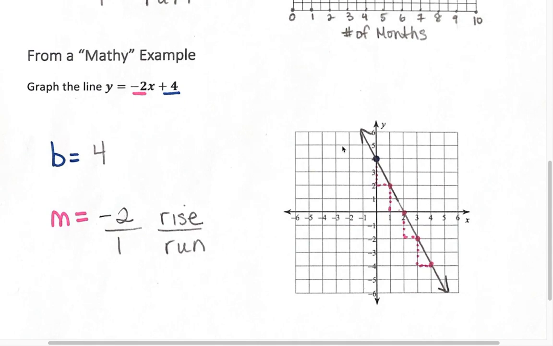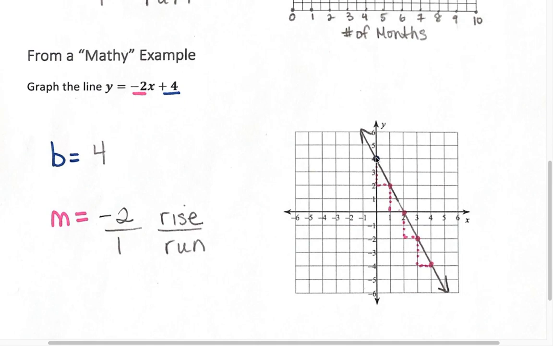So I'm going to go over to my Cartesian plane, and I'm going to start by plotting my y-intercept, just like I did above. So I'm going to go up to the point 0, 4. There's my y-intercept. It hits the y-axis at 4, and I plot my point there. So there's my blue point right there. I'm going to put my pencil on that blue point, and from there I'm going to use my slope to help me find new points. So my slope says that I'm going to rise -2 and run 1.